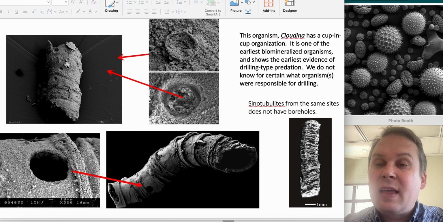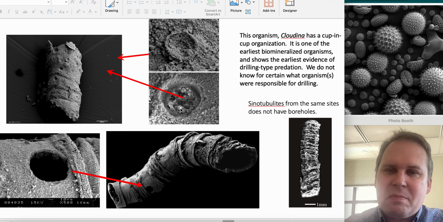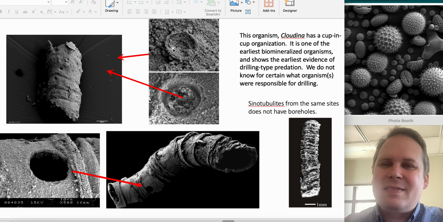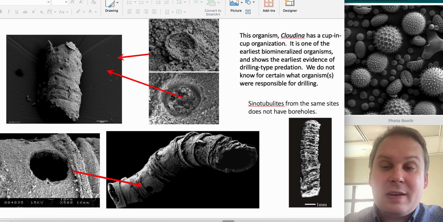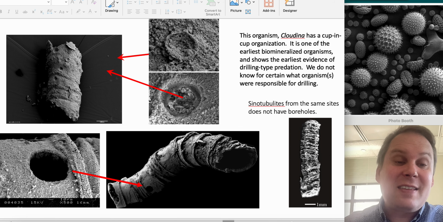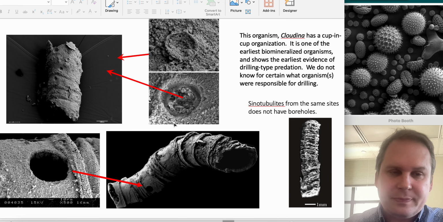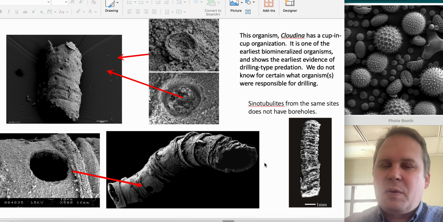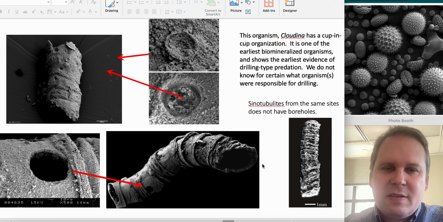Here are some with evidence of survived attempts at predation. There was drilling here, and I don't know why the drilling stopped. Maybe the organism just tasted bad. But there's evidence of repair from inside, where they sort of papered over those holes and regrew it. And there's evidence of what may have been fatal boring attempts. Here's another tube-like organism from the same time. This one doesn't have any boreholes on it, but Cloudina, which are these guys, have loads of boreholes in them right from the get-go.